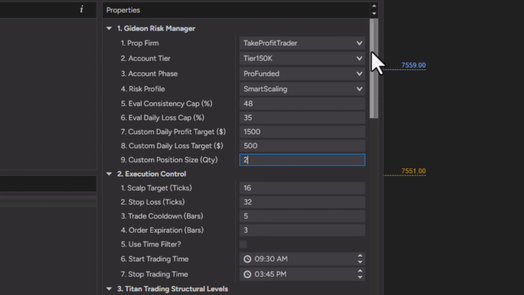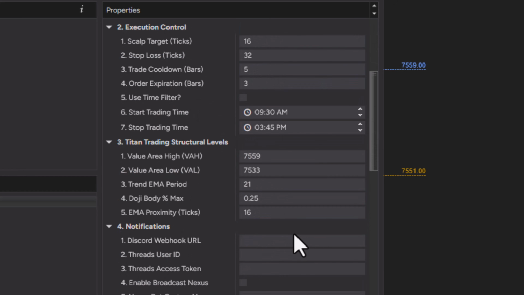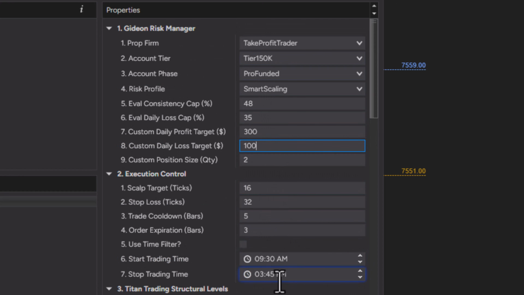So once you pass a challenge, this is the only change I personally make, and you can do whatever you would like here. You could go for $500 a day, $750, whatever number. Start with how much you make a day at your job. Double that number and stick it in here. Let's see if PropFirm Gideon can start to make double what you make at work, and then you can risk whatever. So these are how you will adjust your risk once you go pro with your prop firm of choice.